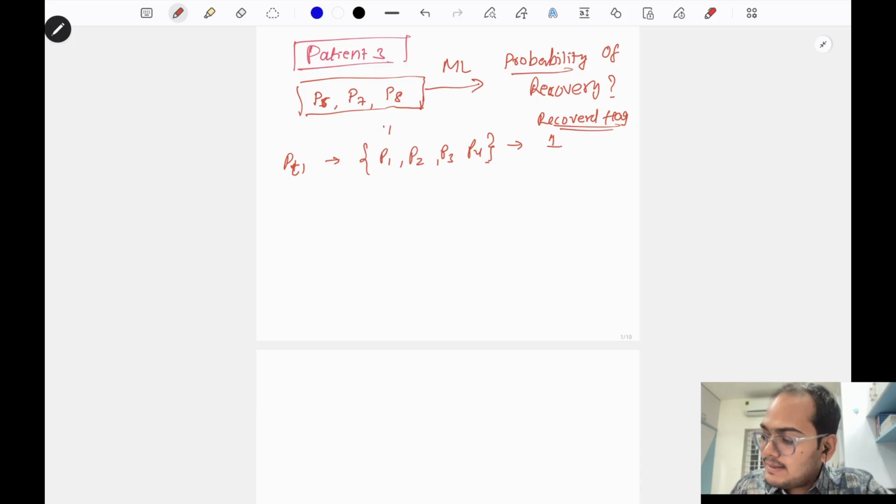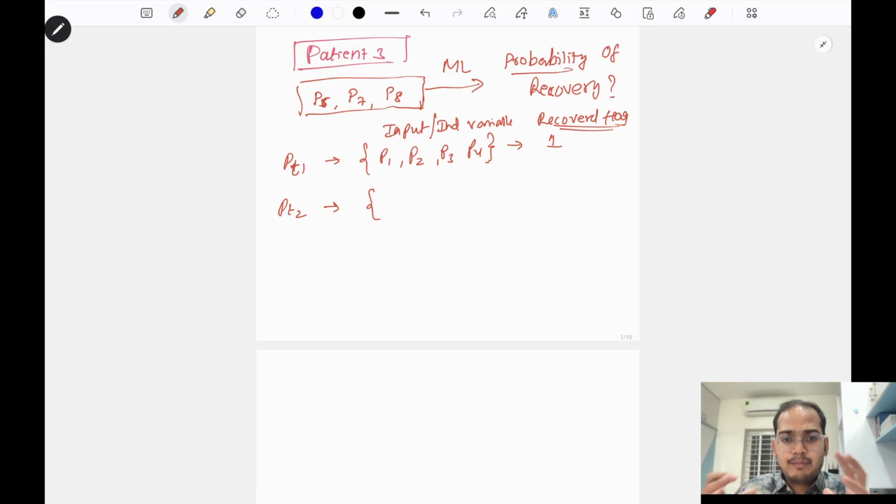And this is like the input or independent variable, whatever you call it. For patient 2 you will collect data like this. You need to collect the data to prepare it for training the model. So let's say this is p5. They did not recover means 0, they recovered means 1. That's how you will keep on adding the data.